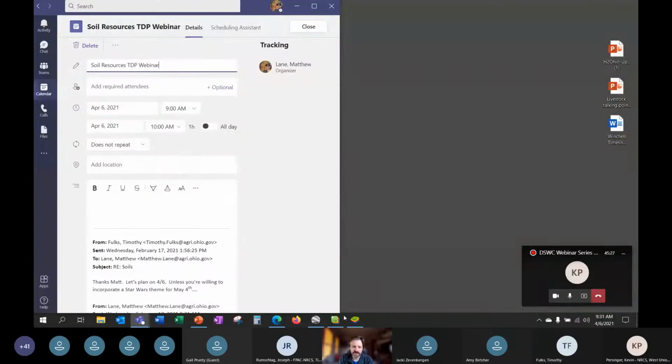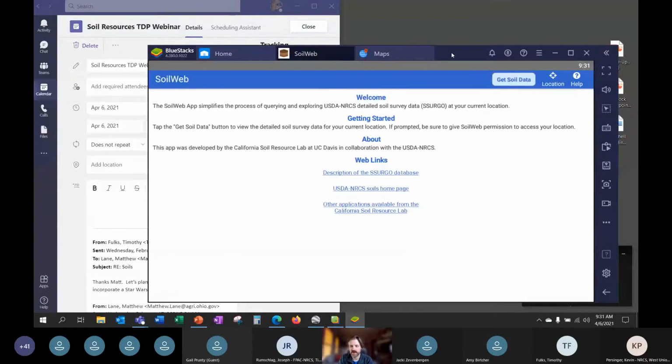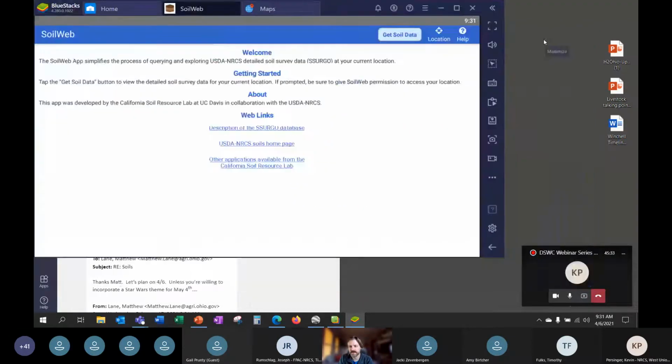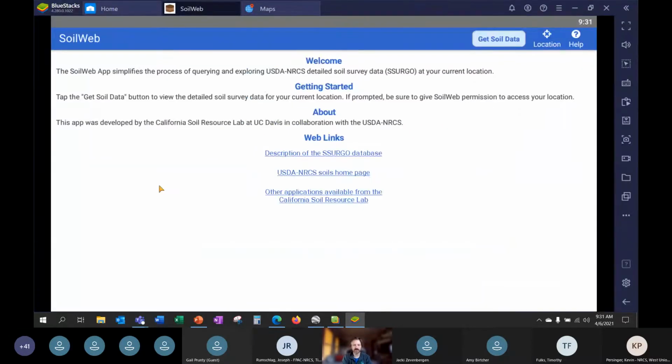Another thing I wanted to show you is there is a web app. So this is an emulator I'm running on my computer that's emulating Android. This app's also available for iPhones. It's just called Soil Web. If you go to your favorite app store, you can look up Soil Web and find this.